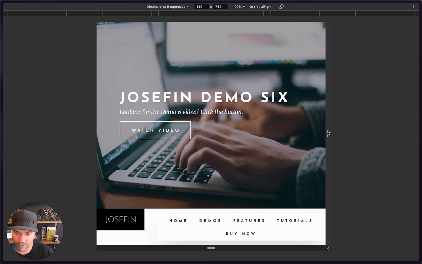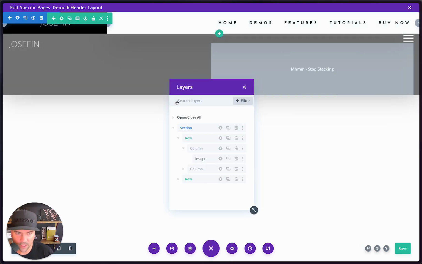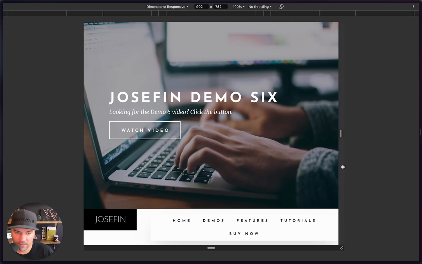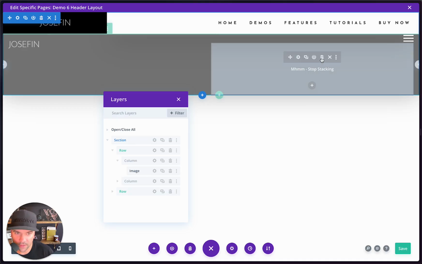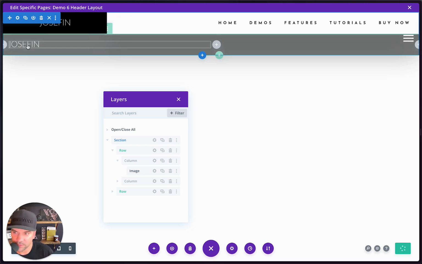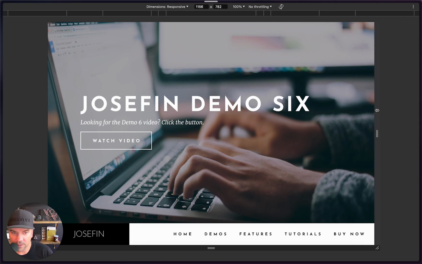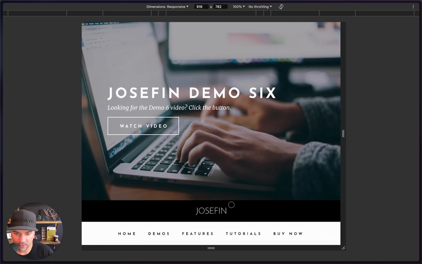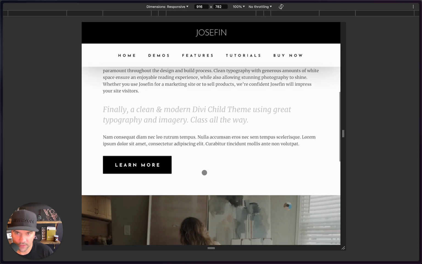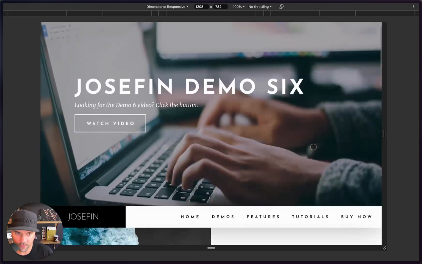Now, in this example, this is not ideal, so I'm going to get rid of it. But where it is ideal is in our mobile menu, which looks like this. So I'll remove it from that and show you how it works here. We have the logo over here in this column, and our hamburger menu over here. I'll go back out here and refresh. Remember, we moved it for tablet, so now on tablet, these stack nicely. This demo is using the scroll and stick to the top, so very nice.